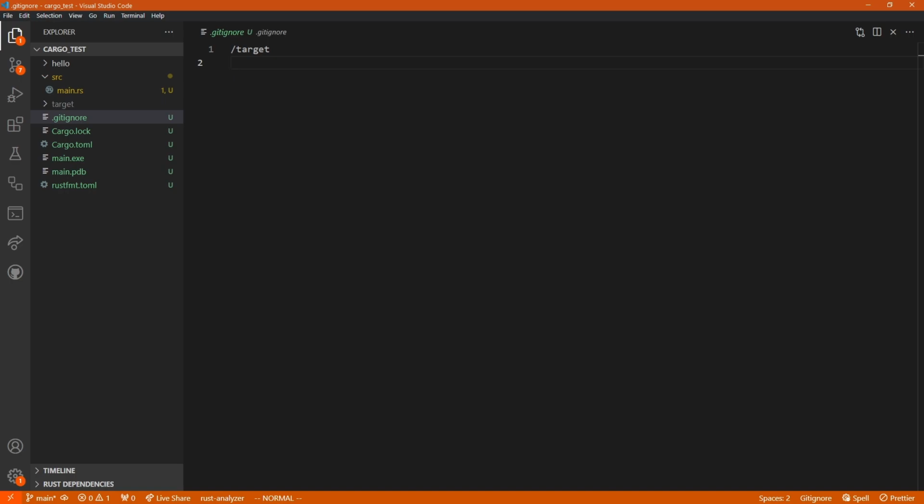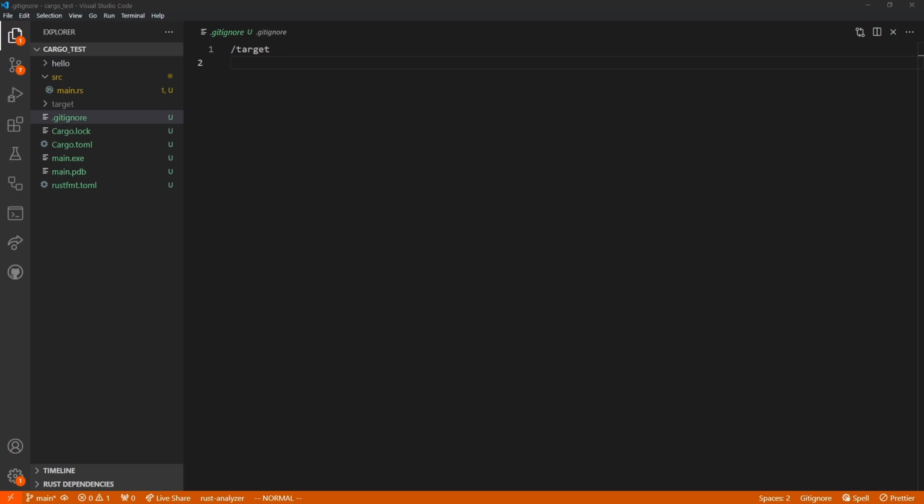So what is the CLI tool that we use to manage Rust installations? Rustup. Exactly, rustup.